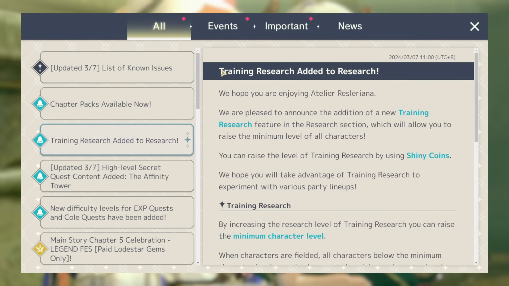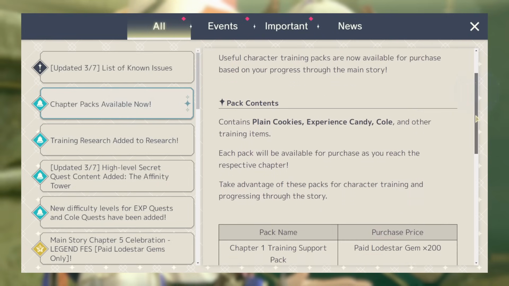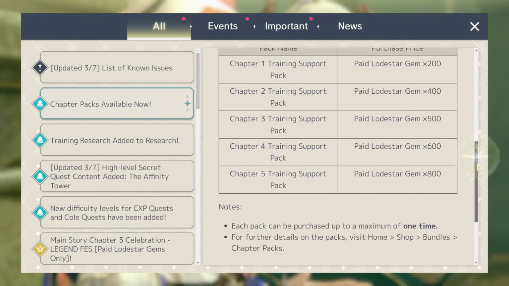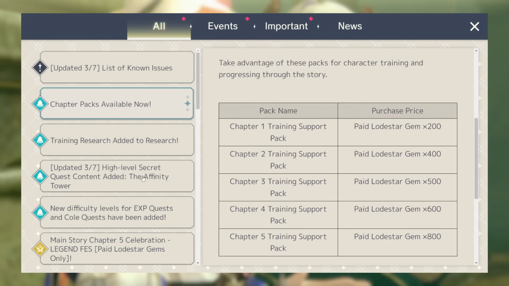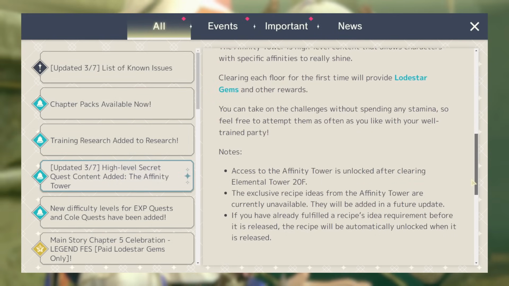I will have a separate video on the training research that was added. That's the level sync feature, so look forward to that. We also got chapter packs. These are paid gem packs, which give stamina cookies and experience. I'll go through those. We got an update to the Affinity Tower.